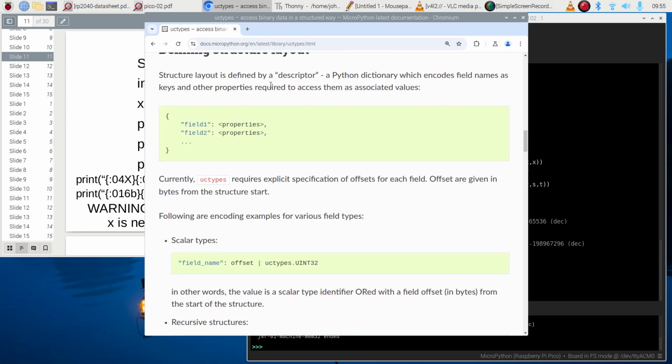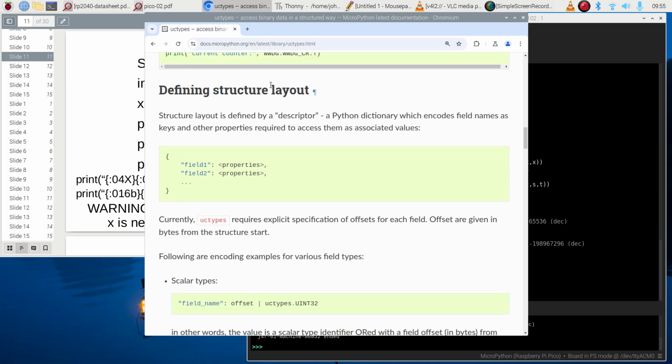We see that we're going to have a structure layout, and the format is a dictionary in Python terms, where you have a word and a value. The word is going to be the name of the field that we've subdivided our chunk of memory into, and these are the properties that subdivide it.